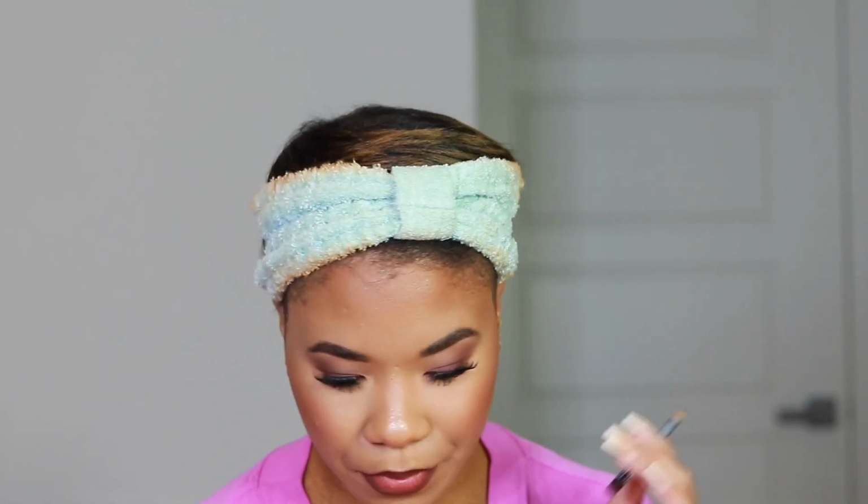Now, from here you can do whatever you want. Red lip, pink lip, blue lip, green lip. Listen, you can also just apply some gloss and be done. I just grabbed it. Ooh, y'all know she be disappearing this one. I'm gonna apply Yash by MAC. It's a peachy nude, very peachy, almost pinky nude. And let's tap this on.